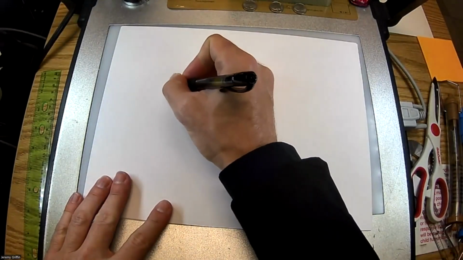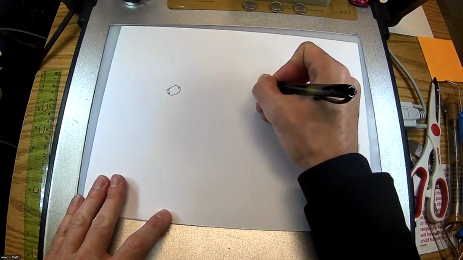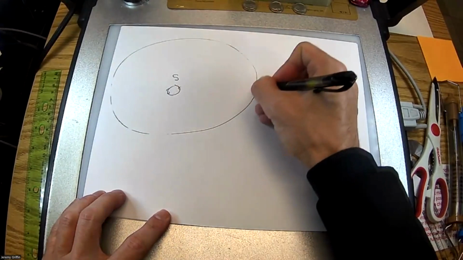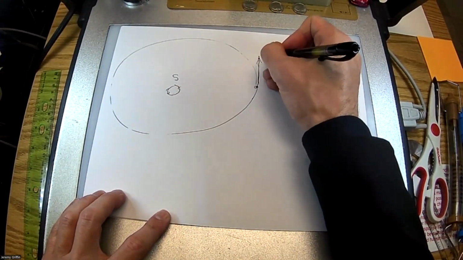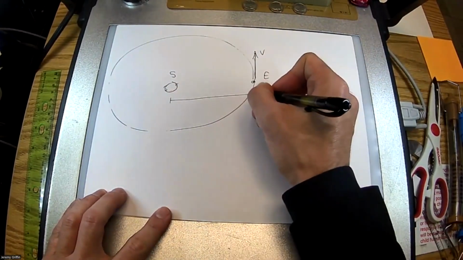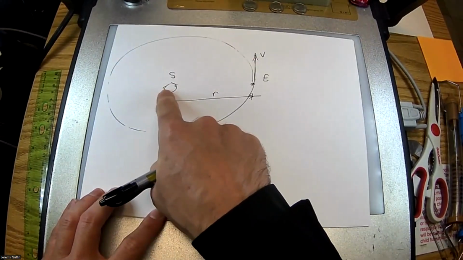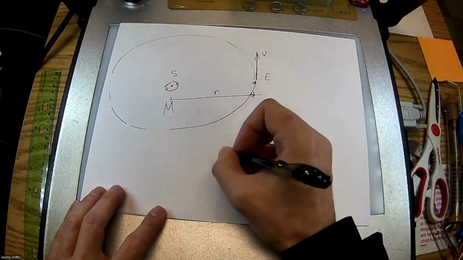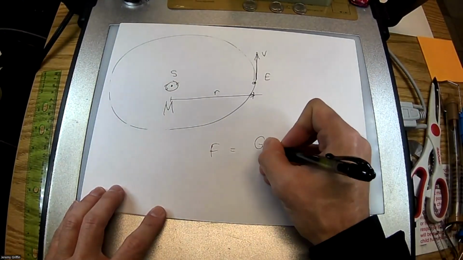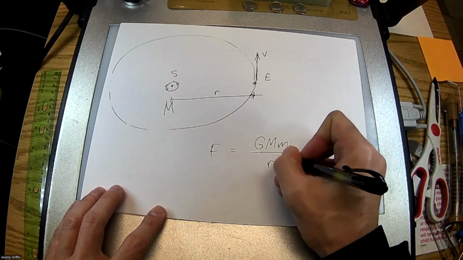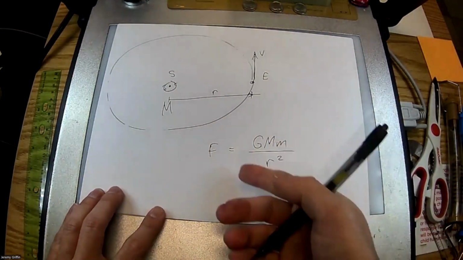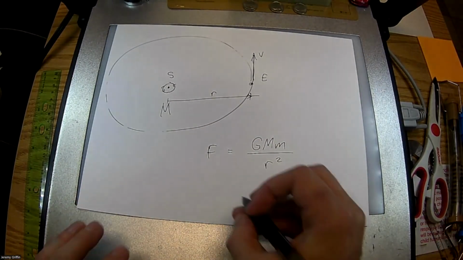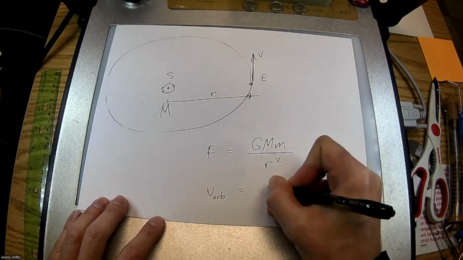So you've got the sun here, here's the Earth here. S for sun, E for Earth. It's going around an elliptical type orbit. It's got some tangential velocity like this, some radial distance. Now, if the sun collapses down to a black hole, it had some mass before. That mass doesn't change, right? The gravitational force between the two, GM over distance squared, none of that changes. Nothing changes here, so this orbital speed is the same.